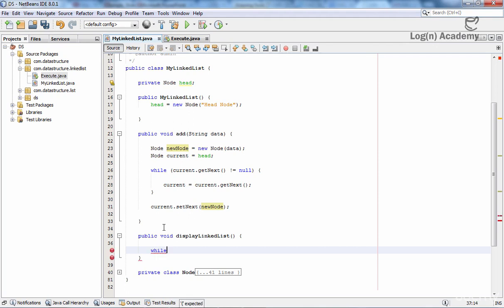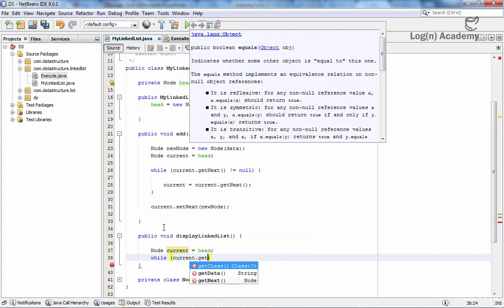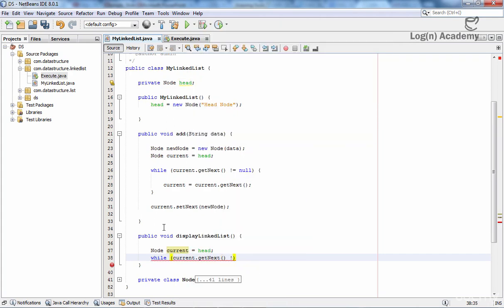What we will do is, again, take the pointer here: Node current equals head, right? So the node is currently pointing towards head. So I'm saying while current dot getNext is not equals to null, keep on printing elements.